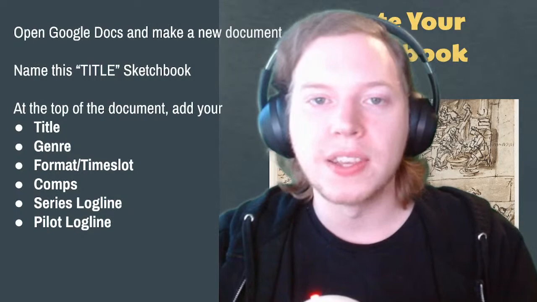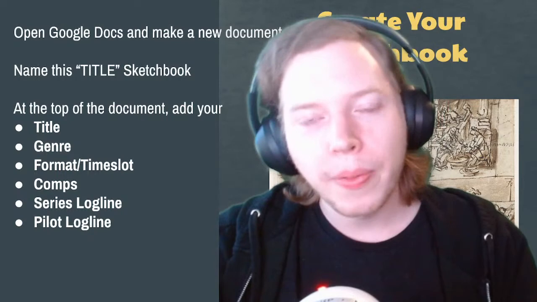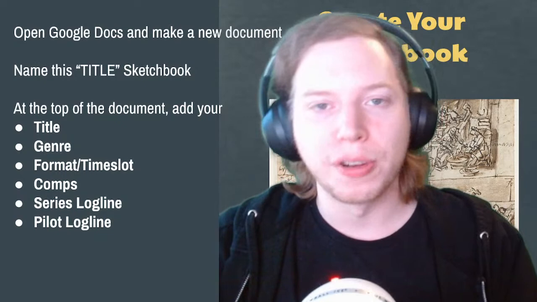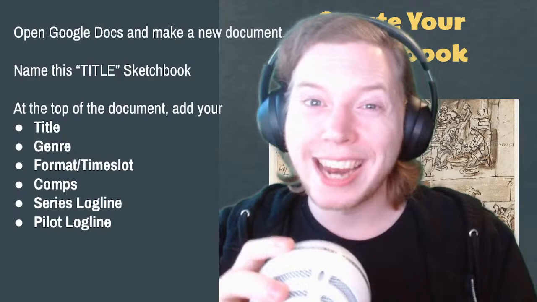So you should be picking things that you assume people will know basically what you mean. Don't pick something way too obscure, some Romanian telenovela from 1937. You should be picking stuff that is either on the air or was recently on the air in the last 20, 30 years and is pretty well remembered. You could pick a show from the 80s if people still know and remember it pretty well. And most of them have been rebooted anyway. So stuff from the past 30 or 40 years is a pretty safe bet. Anything before that is going to be really tricky to use as a comp.